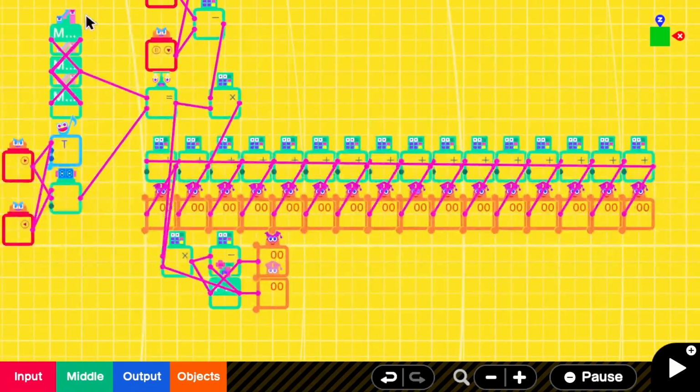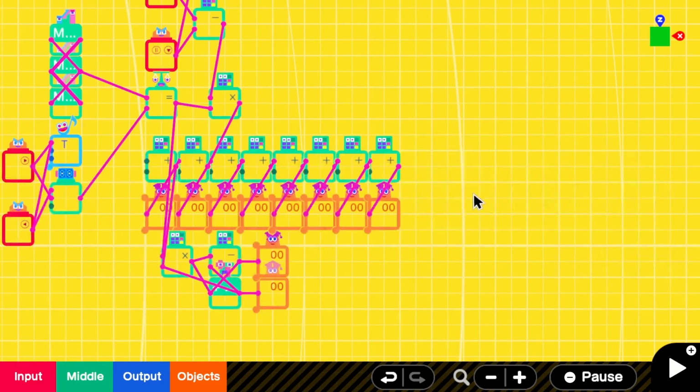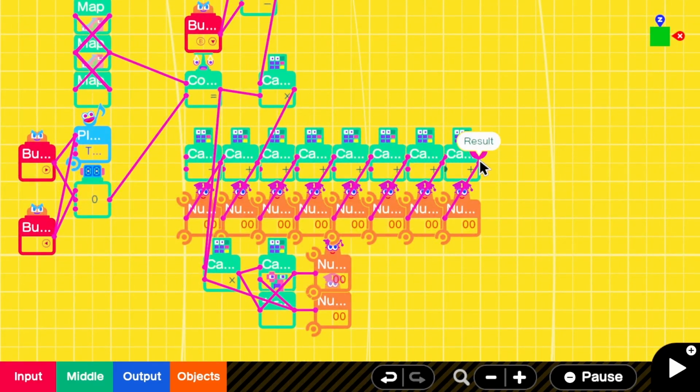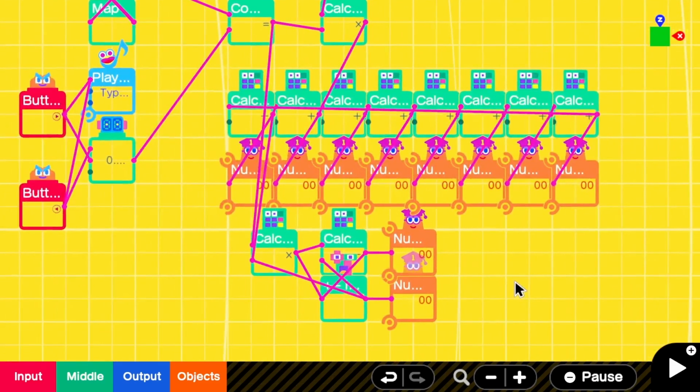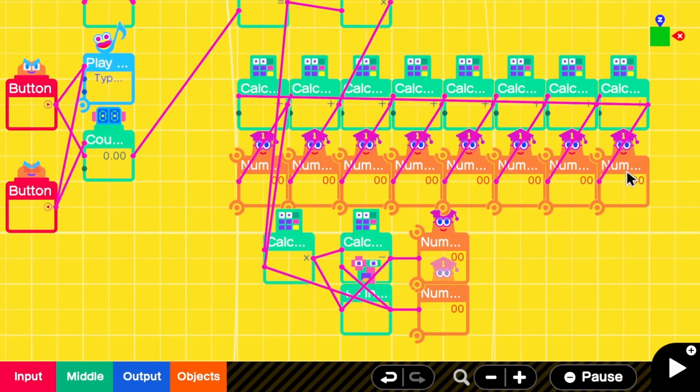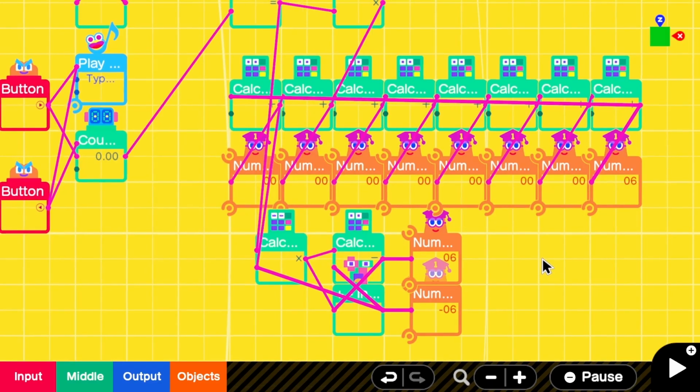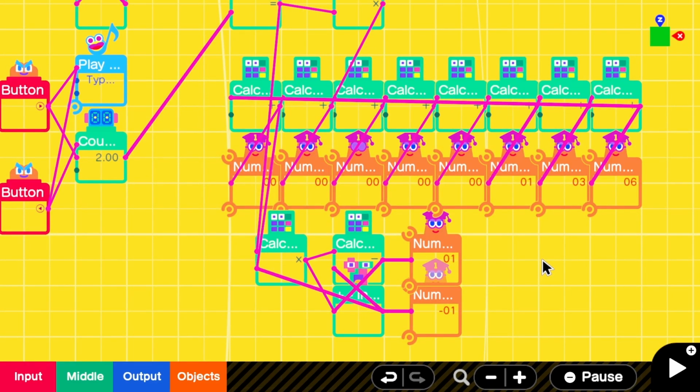If we want to just store 8, we can just remove 8 of these, then reconnect this position all the way here. See here, it works the same as earlier. Now this is index 0 and this is index 7. See here. And then it's 7, it goes to that.